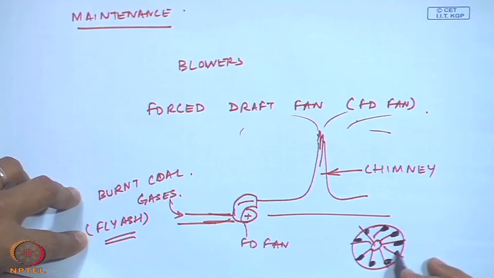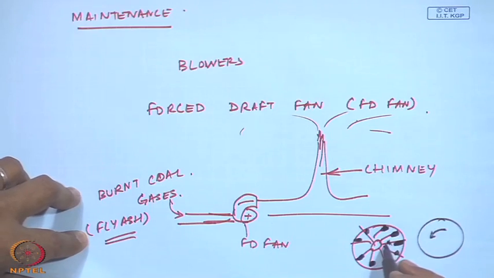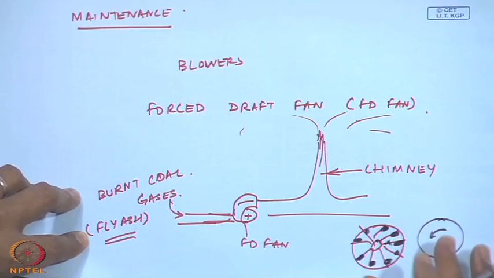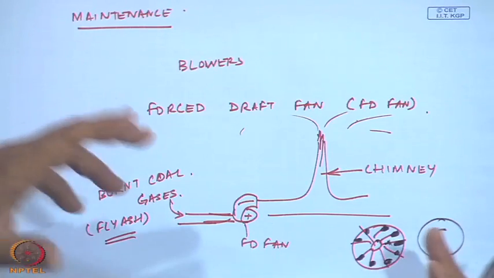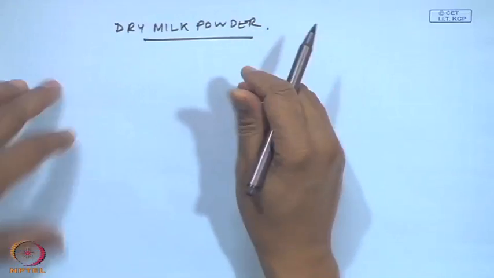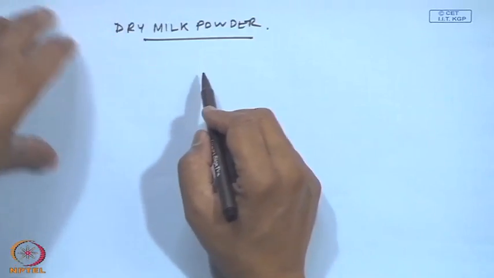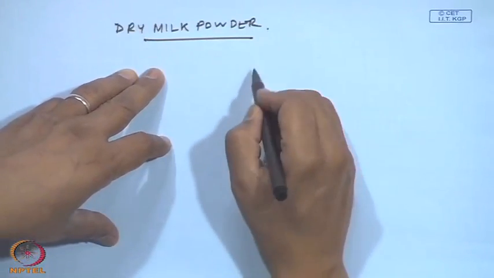Once they stick, they may not stick uniformly; in some location they may get stuck, and this gives rise to an unbalanced fan. I have seen cases where these fans failed, the blades sheared off, and the bearings got damaged because of this excessive fatigue force, which went unnoticed because things got deposited on the blades. This happens in a lot of chemical plants and food processing plants also, for example with dry milk powder. You have seen how dry milk powder becomes sticky once it gets in contact with moisture or water. Imagine in a milk processing plant, you have a lot of agitators and mixers.